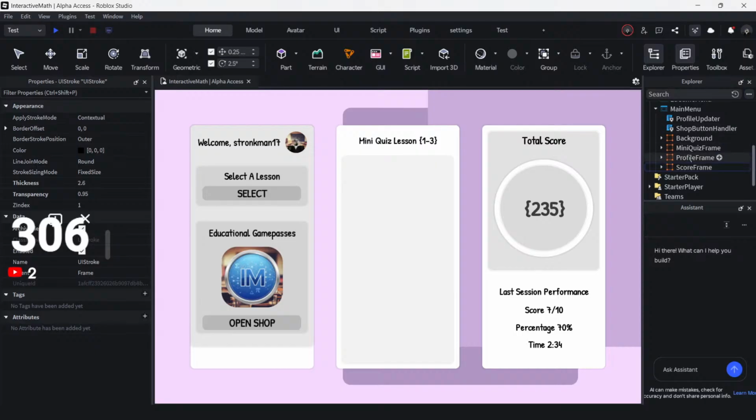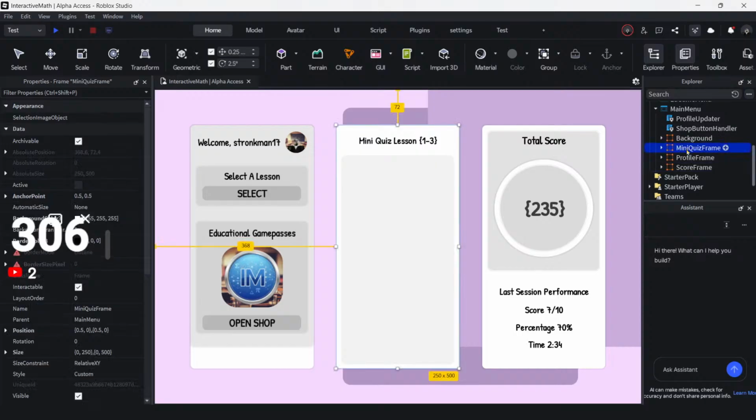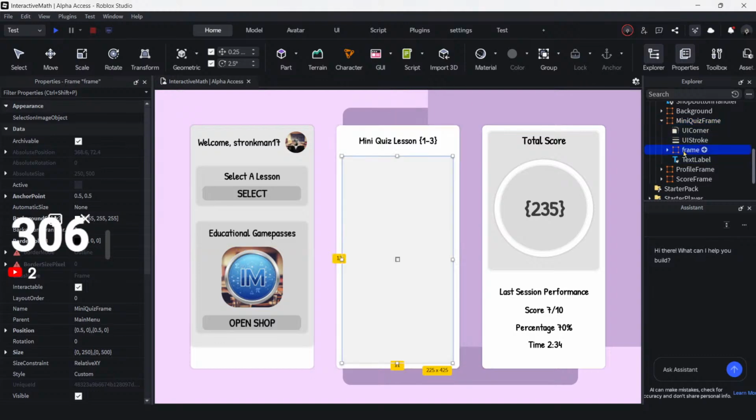And then the next thing we have to do is our mini quiz setup. Obviously this is not scripted yet. This up here has to be scripted, so it shows you what lesson of the mini quiz you're on. And then obviously I need to somehow get the actual quiz scripted once I set that up.